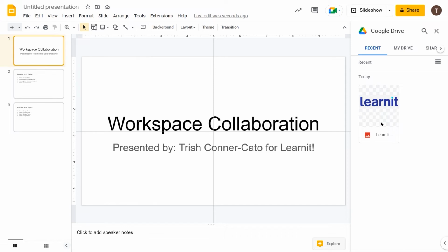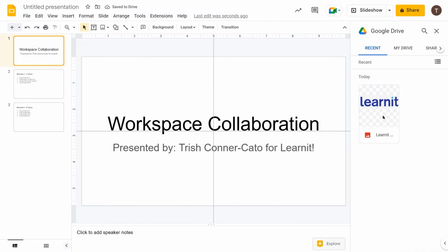And that would be if I click and hold on the Learnit logo and drag it and drop it in the lower left-hand corner of the slide. When I use drag and drop, the panel on the right stays open. And so I'm going to do Control Z to undo that. And I'll show you the second way.